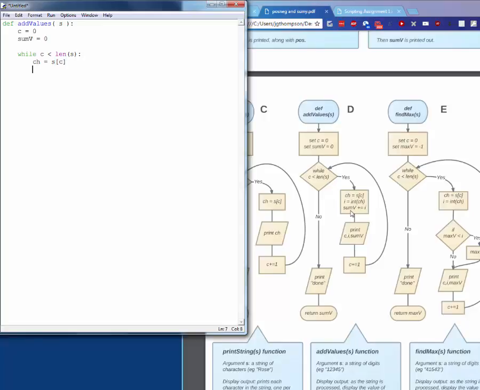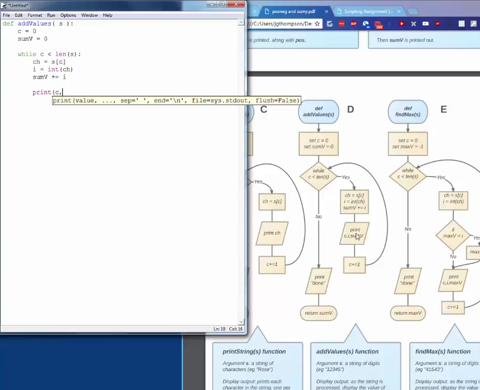Now let's get the value out. I is equal to the integer version of that. I'm going to turn that into an integer. And then let's add that to our sum. Sum V is sum V plus equals I. And just for grins, we're going to go ahead and print this stuff out so that we can watch the numbers increase.